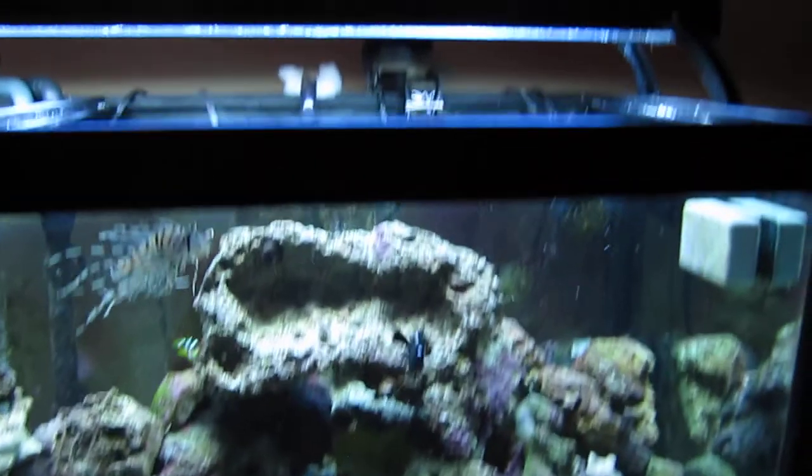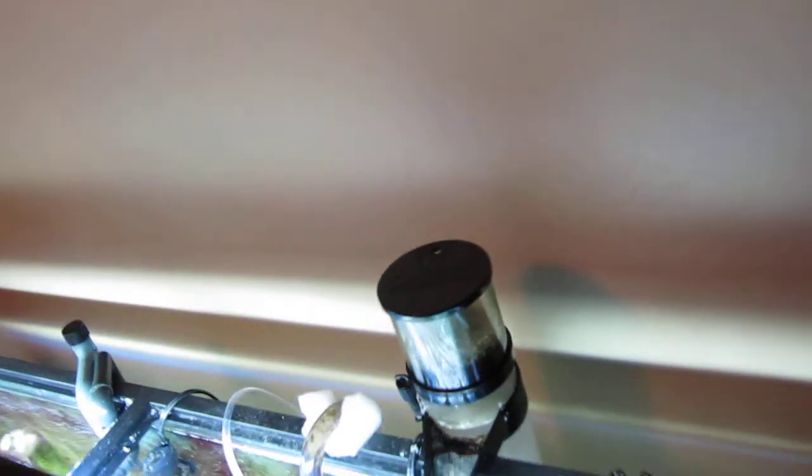For my skimmer, I'm using a regular hang-on Sea Clone skimmer. It skims. The purpose of a skimmer is to take all gunk from the water, and it does that. It's just maybe not the greatest.